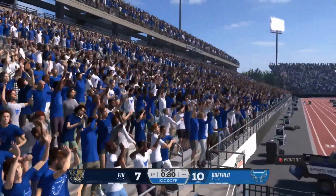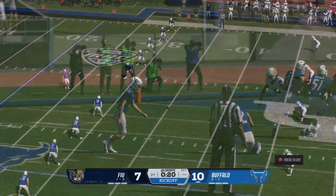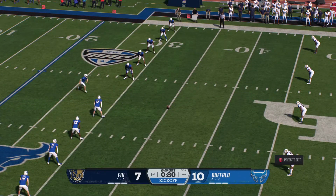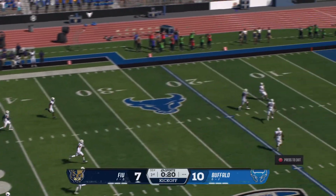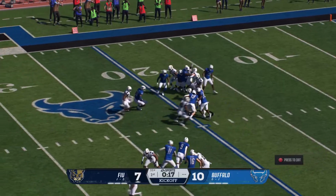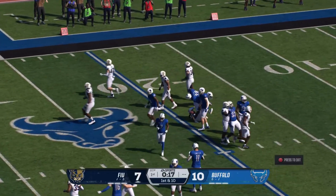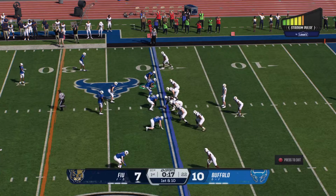Man, as a defensive coach, that's a win. When you can be already put in a bad position because your offense fumbles and they're in scoring position and you give up just 3, that is situational football at its best. Nice job by this defense, handling a little adversity and just giving up the field goal. He was hoping for something a little more dynamic, but they get him on the ground at the 20.